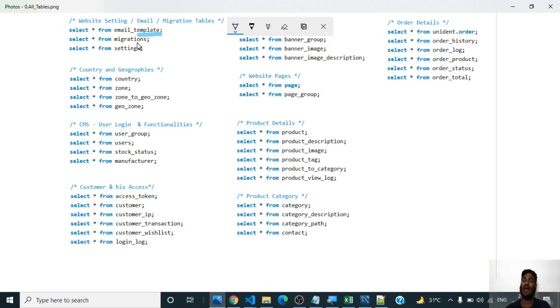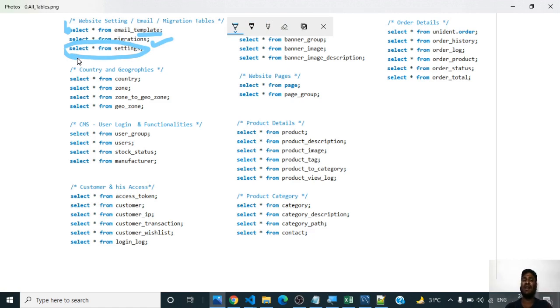Whenever you do some action on Amazon, you buy something, you get an email for buying something. You talk to a customer agent, you get an email for feedback. You cancel something, you get an email for cancellation. So these are nothing but the email templates for different actions, and this table will contain all of these things. Migration is nothing but the database migration which is being logged over here. Settings is your website settings, like what is the URL of your website and all of these things.